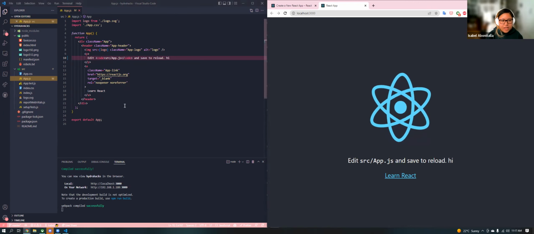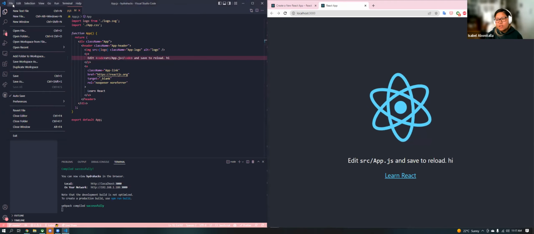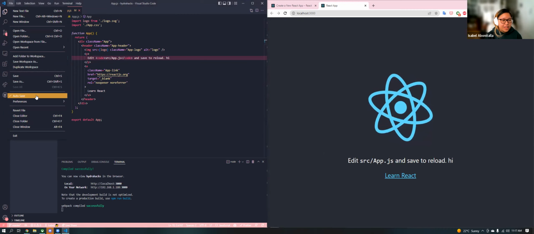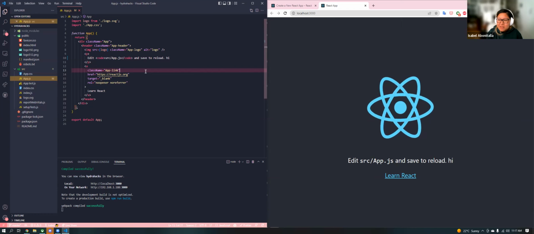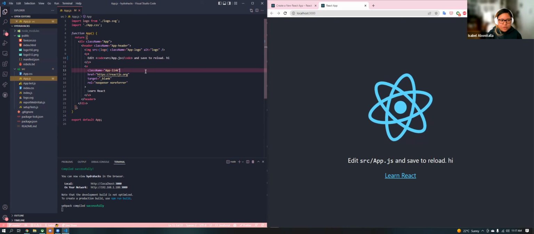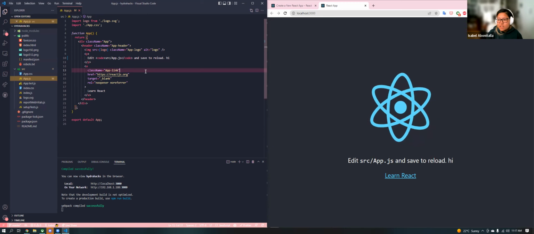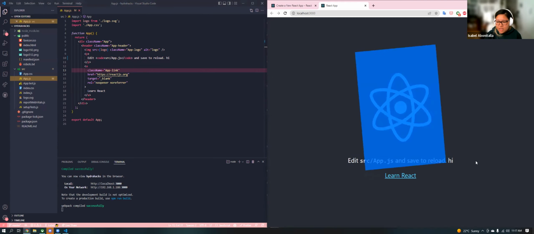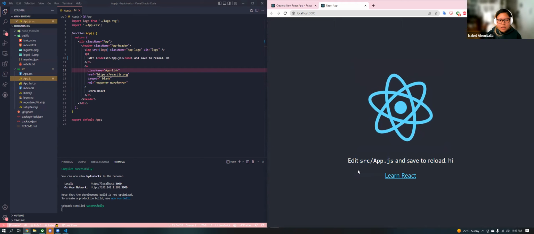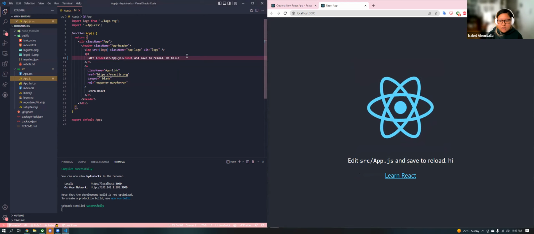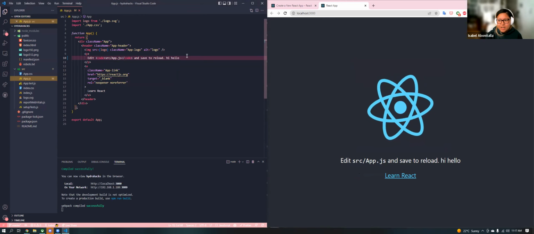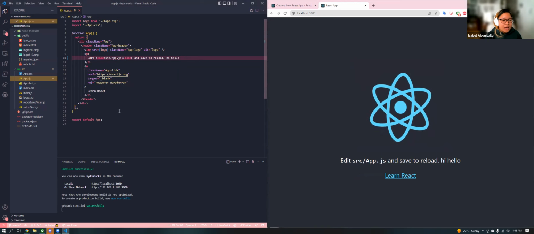However, with a caveat that you have autosave on, which I strongly suggest to anyone. There's File and then Autosave in VS Code so that you don't have to press Control S every time you make a change. I mean, you can always undo if something is wrong, but I feel like that's super useful, and it'll make it so that you don't have to press Control S to see the changes on this side of the screen. So if you have that on, you can just make your changes and not have to do anything. It'll show up on your webpage. That's the word I'm looking for. Sorry about that.